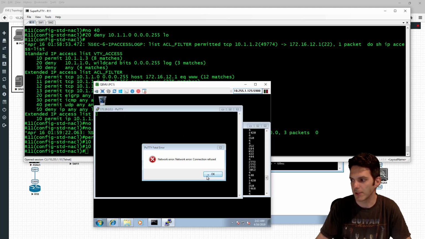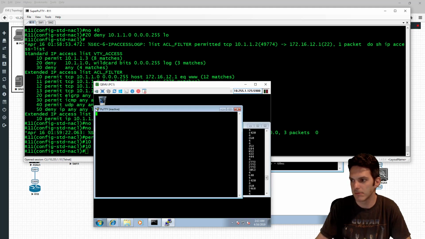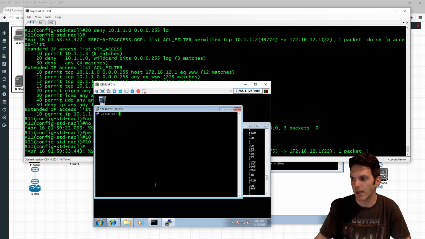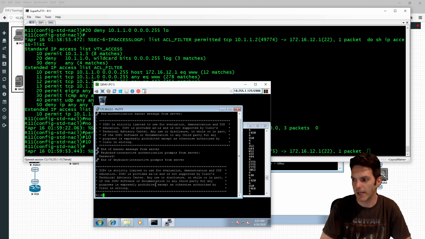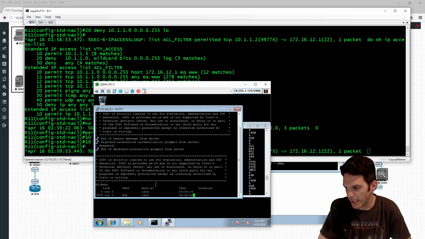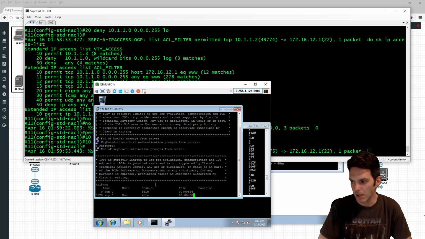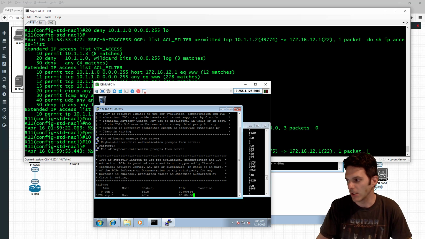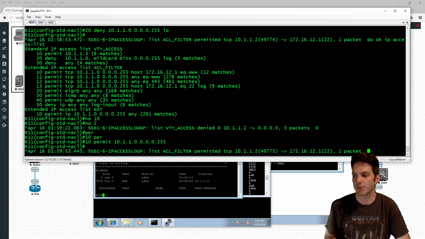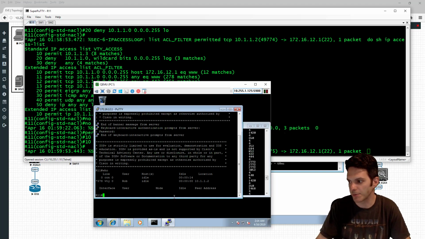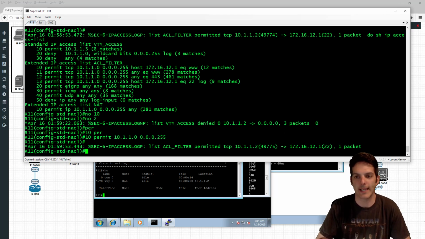So now if I come back over to this one more time and restart the session, now it pops up. I log in as Rob and as Cisco, and I'm logged in. If I type in who, it tells me that I have IP domain, and it logged it in, and guess what? It permitted the traffic to come through, and everything looks pretty good. It says who was permitted was 10.1.1.2. So that's pretty cool in that capability.